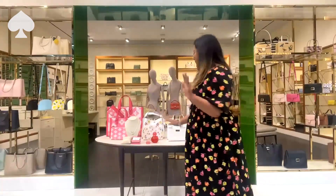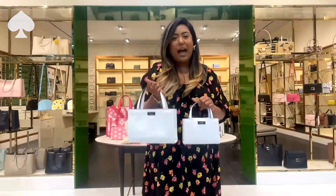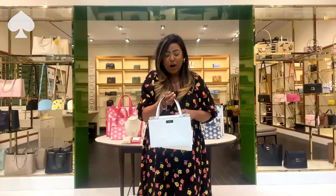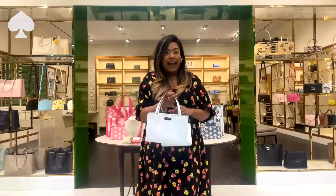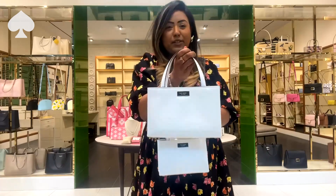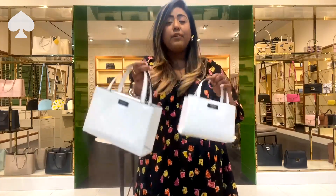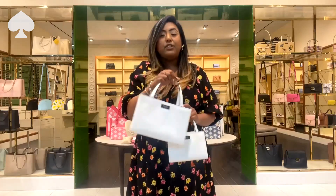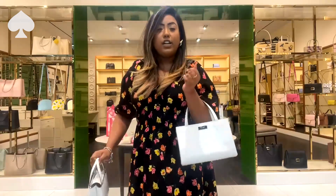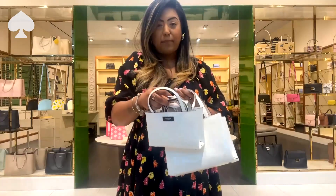Talking all things mommy and me, I have probably one of our most iconic handbags. This silhouette is the first silhouette that Kate Spade introduced 30 years ago. This is the new version revamped in a spazzolato leather — look how sheen that leather is, it's got that nice little glow. We've got two sizes. This is one of my favorites because it is a top handle — you can wear it on your elbow, in your hands, and they do come with a crossbody strap as well.